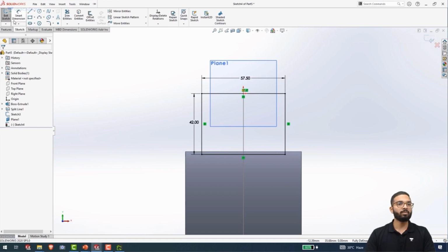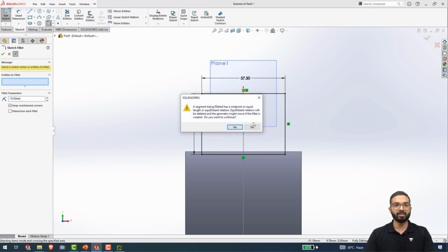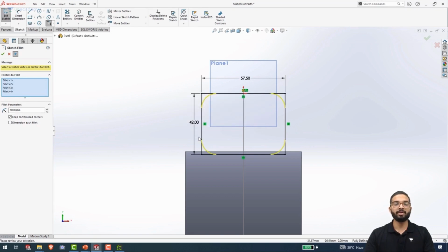Now I will go to the sketch fillet over here, and then by using box select I will select all of these. You can see that it is showing me a message: a segment being filleted has a midpoint or equal length or equidistant relation. Equidistant relation will be deleted and the geometry move if the fillet is created. If we say yes, again we say yes. And you can see that it has selected all the edges where a fillet would be applied.